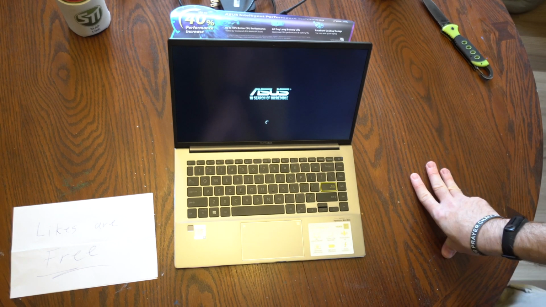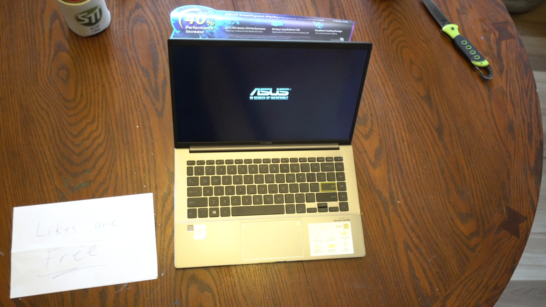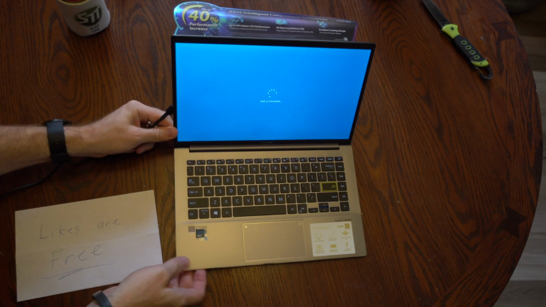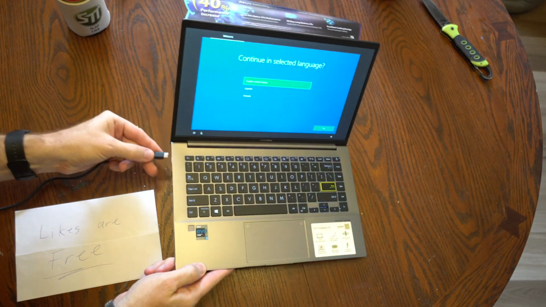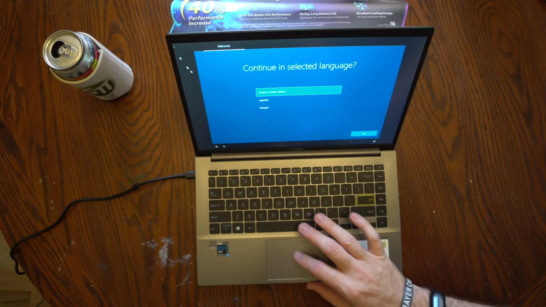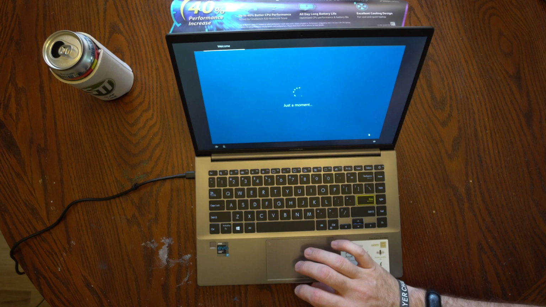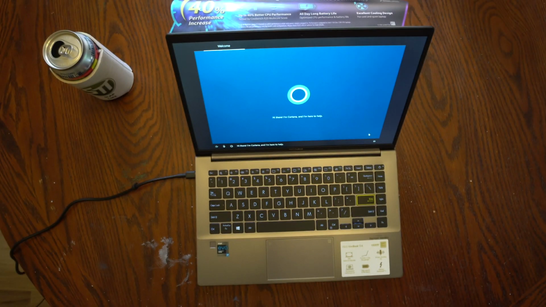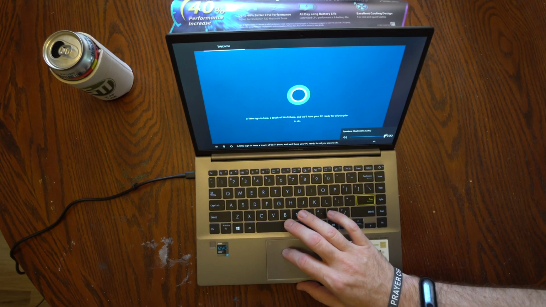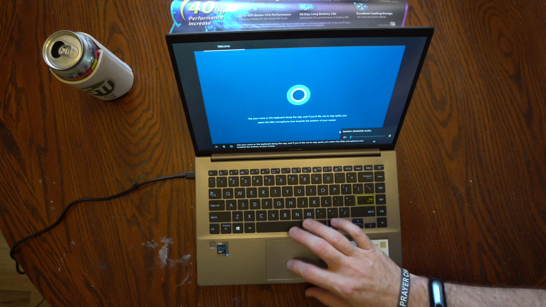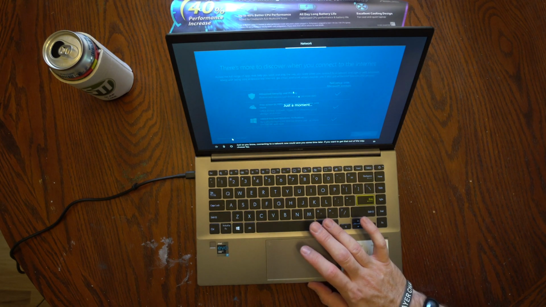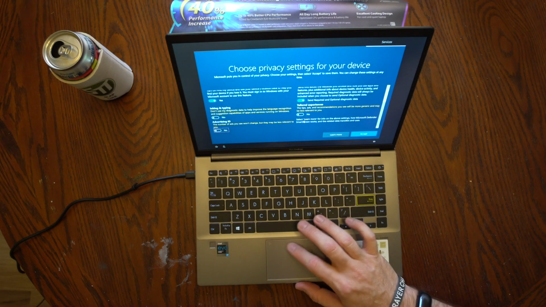And it looks like it came with a free charge as well. While it's booting up, I'll go ahead and plug in the USB power adapter. And here we go. All right, let's get this set up. Go ahead and turn that off because Cortana is more annoying than anything else. Now here I'm going to say I don't have internet because it is Windows Home, so that way I can create a local account. Turn off everything that we don't want.